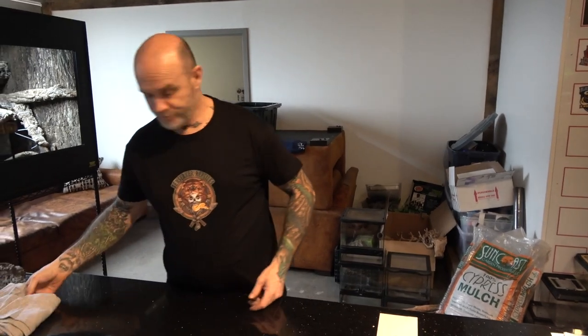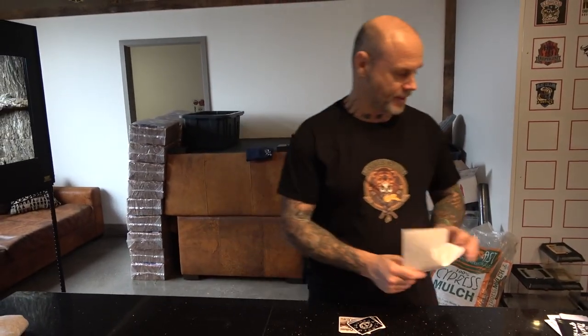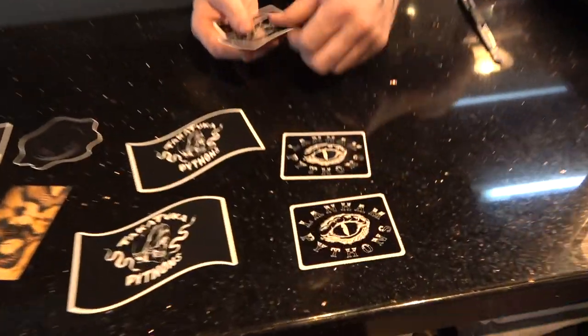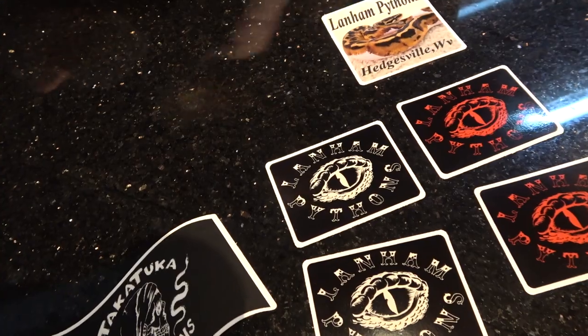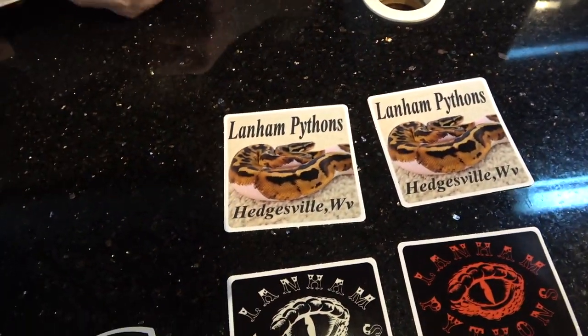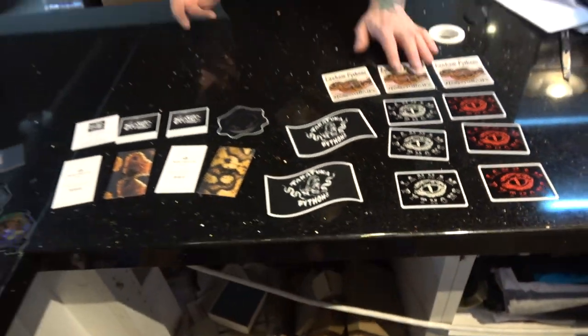Not slacking on the back. Thank you. Why did they give me the gray? Because I'm getting old? Gray-haired? Probably. Sticker time — oh cool, lots. Different colors. Lanham Pythons. Is it Lanham? Lanham? Do you pronounce the H? I'm going to go with Lanham. Lanham Pythons — hopefully I didn't butcher it. I probably did. If I did, I apologize.